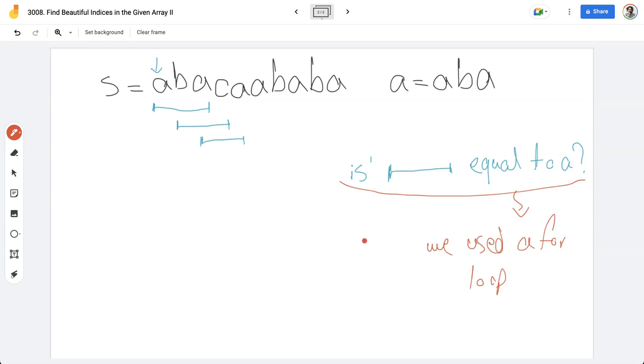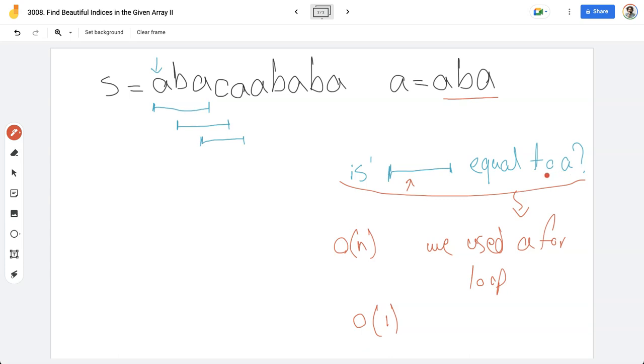If n is the length of A, it takes O of n to figure out whether this window is equal to A. But what if there is a faster way? Can we do it in O of 1 and say, hey, is this window equal to A?